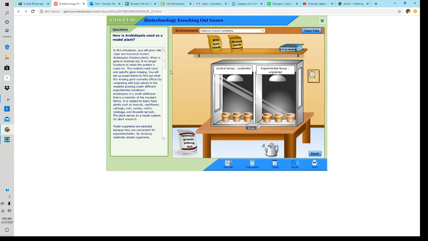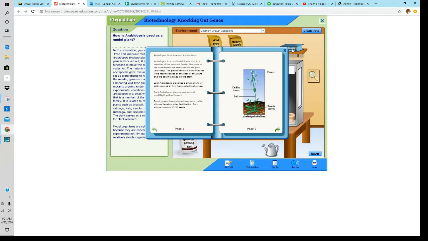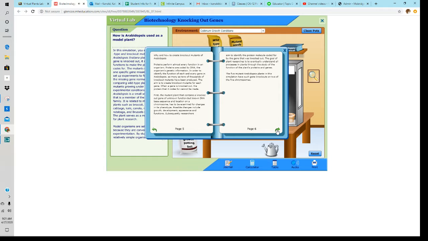There's a few things you need to do before you begin the simulation. First, you need to read the directions. This is background information, okay? And then you'll find your procedure here. It's going to tell you what to click, what to drag, what to highlight, all right? So you're going to be growing plants. The other thing that you need to read is up here on the shelf. You see the Arabidopsis lab manual. When you click on that, it's going to give you a lot of background on the plants that you're growing in the simulation. So make sure you read through this.